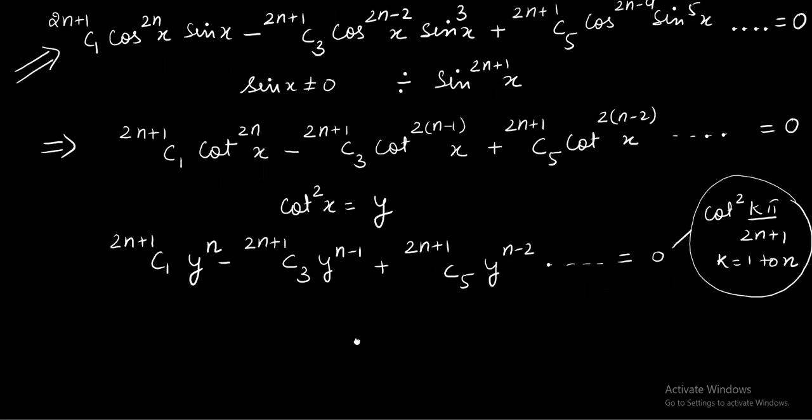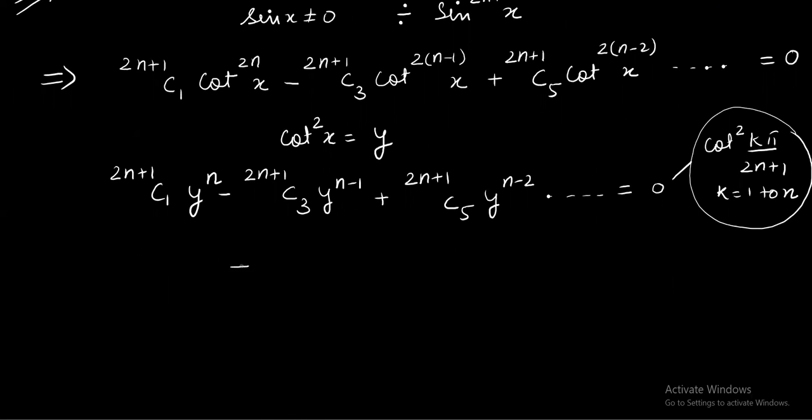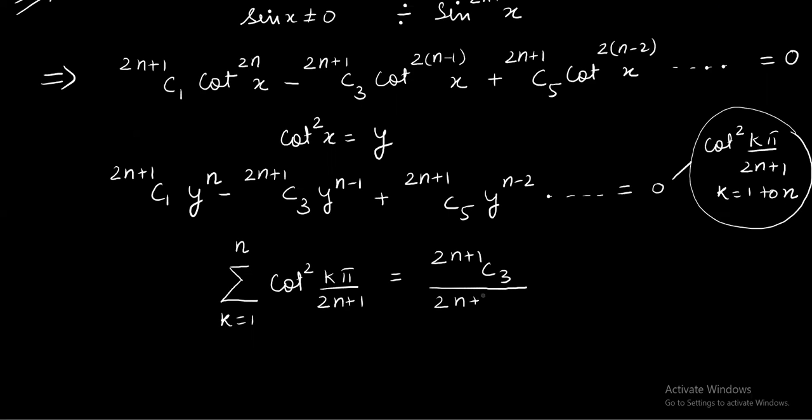So that's it. We are going to end the question now. We are going to write down sigma, the sum of roots, using the theory of equations, where k starts from 1 and goes till n. And we can say that the answer turns out to be 2n plus 1 C3 upon 2n plus 1 C1. When you simplify it, your answer reduces to n into 2n minus 1 divided by 3. So see, we have proved this result. Hence proved, sigma cot square is equal to the right hand side.